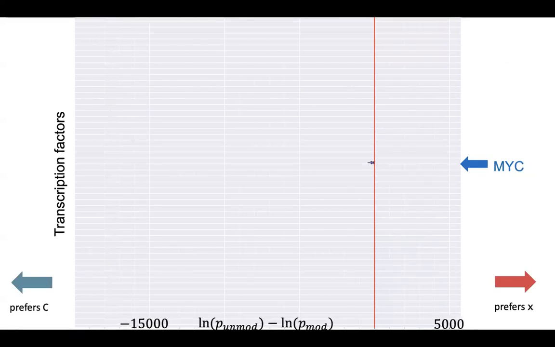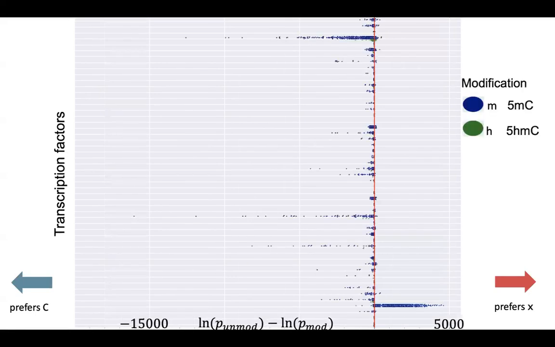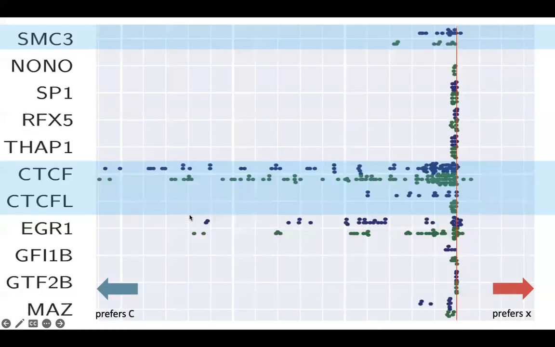And we can then add those hypotheses from before, and you can see again, they're all below 0. But now we can expand this to a wide variety of different transcription factors across ENCODE. We can see, for instance, that there's a number of different transcription factors with strong preferences, both for and against 5-methylcytosine or 5-hydroxymethylcytosine. As some examples, CTCF and its associated proteins have very strong preferences below 0, representing their strong preference to bind only in unmodified DNA contexts.